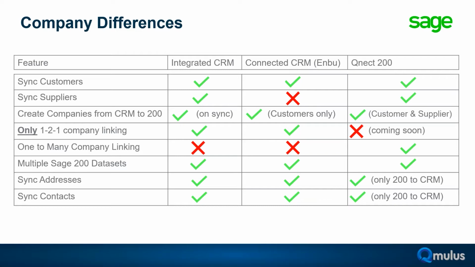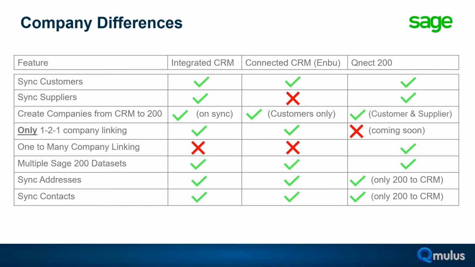So when we wrote Qnect 200, we decided that you have one company in CRM, and it's irrelevant how many Sage 200 accounts there are. If it's a company in CRM, that's what you need. You shouldn't have to worry about having all your people or settings against each individual CRM company just because it's a one-to-one link. However, we have been asked to enhance our system to allow one-to-one linking in the same way as the other 2 products do. This is partly for backwards compatibility, so that customers can use the product how they're used to if they migrate from the Sage ones to ours. So we are going to be bringing that into the product soon.